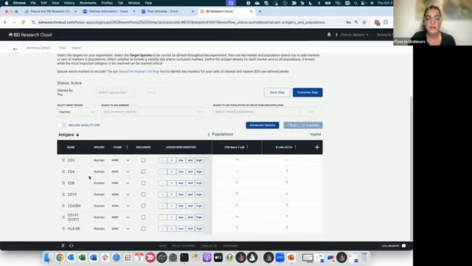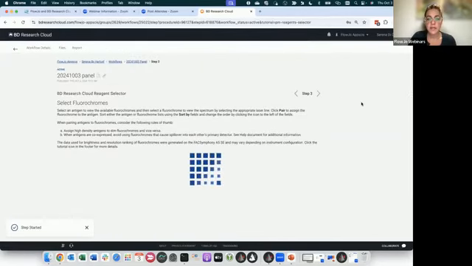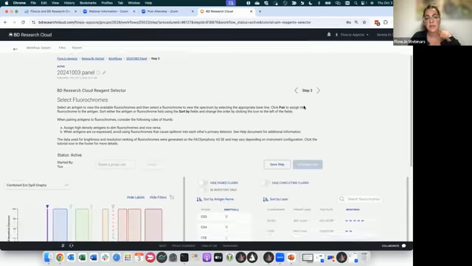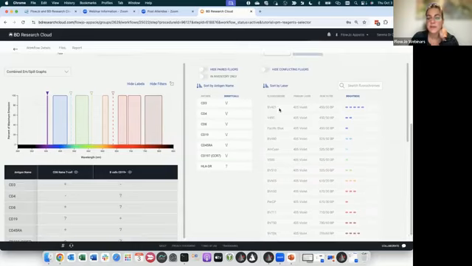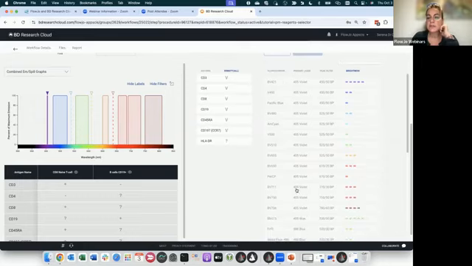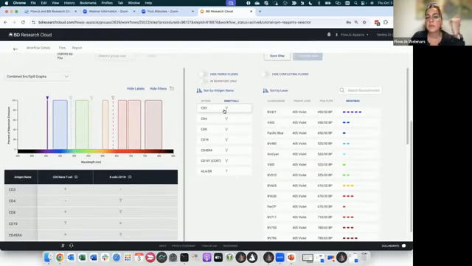So once you are happy with the markers that you need, you can just complete the step and go on. And then you can start assigning the fluorochromes to your markers. So based on the configuration of the instrument that we gave, BDRC will prompt us with several fluorochromes that can be associated to each of these markers right here. And on the left side, you will see the spectrum and each laser that you have. So I can just select the first one, which would be my CD3.